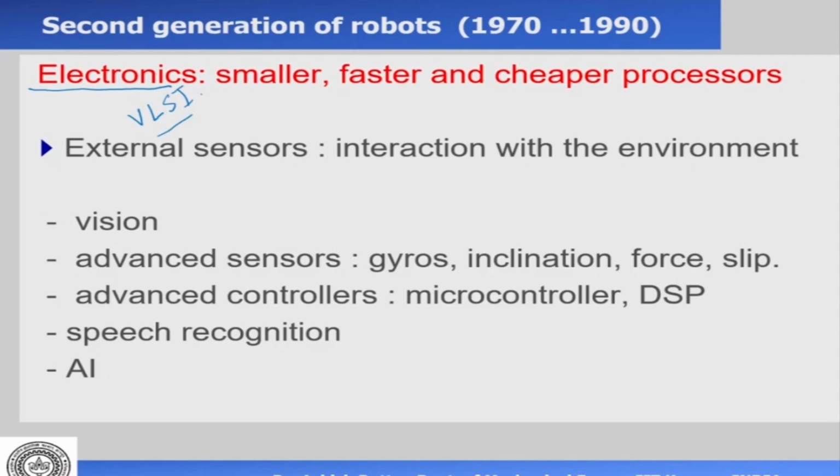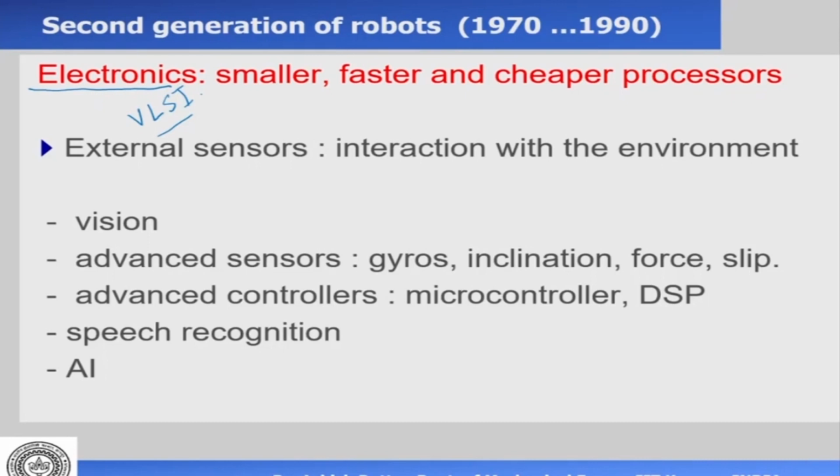So all the earlier vacuum tube, diode, triode, which were made and assembled in different places, took up a lot of space and a lot of energy. But with VLSI, you could make everything on a motherboard. Small chips could be assembled and you have one motherboard which can do everything. As a result, computers became smaller, faster and cheaper.